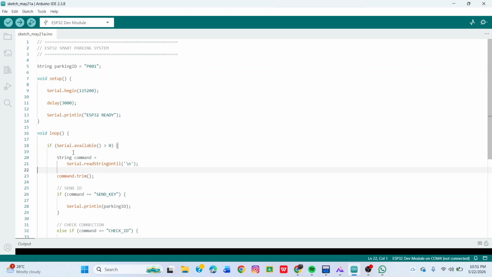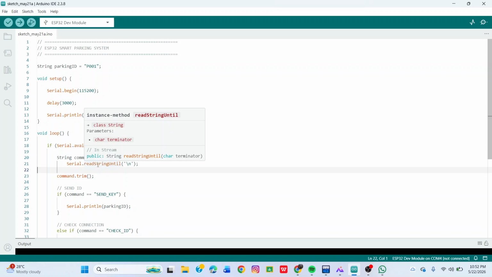It checks whether the computer has sent any command to the ESP32 microcontroller. After that, the read command, which I have initialized here. What is the purpose of the read command? It reads the incoming command until the user has entered a new line.